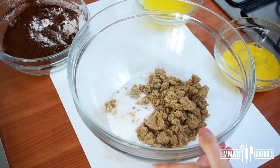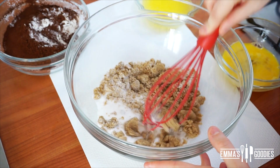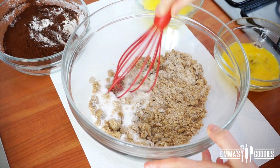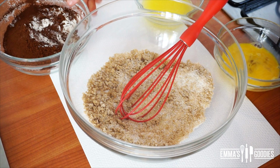So I'm using both white and brown sugar today. You can use all white or all brown. I didn't have enough of either, so I had to do a mixture of both. If you decide to do that as well, just try to combine the two as best you can.